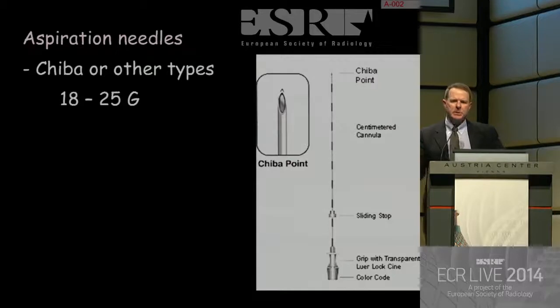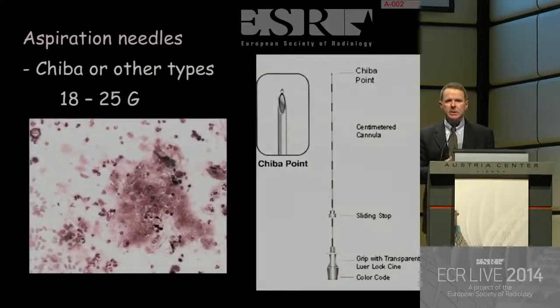So it comes to needles. As you have seen, I arranged this lecture the other way around. I didn't start from needles. I started from talking with the patient, which I think is the most important thing when you do a biopsy. Of course, we have needles which are small needles for fine needle aspiration biopsy. There are the Chiba needle or any other kind of needle for cytology. I would not go in depth into this subject, otherwise it will be a lecture on needles, which is not something that we want to hear now.